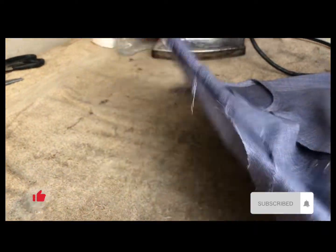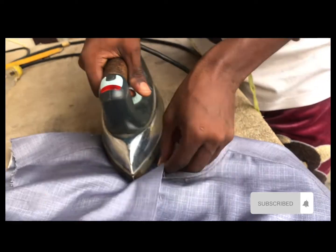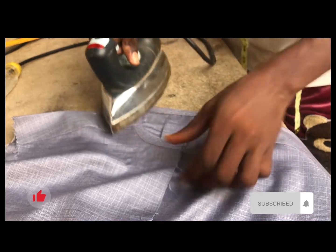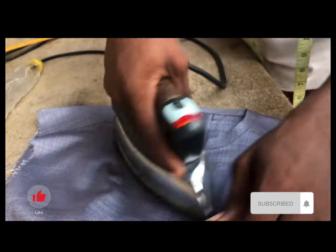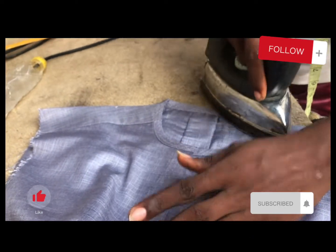So I'm taking my time to iron it well properly. So take your time to iron very well. Let it lay down, let it sleep very well. Okay? So take your time to iron.